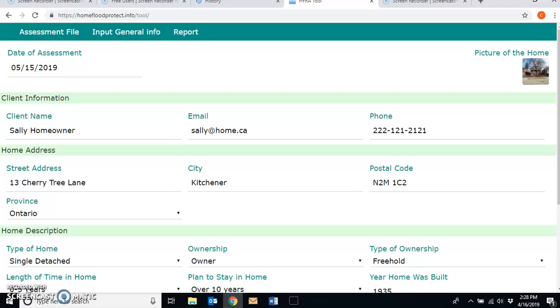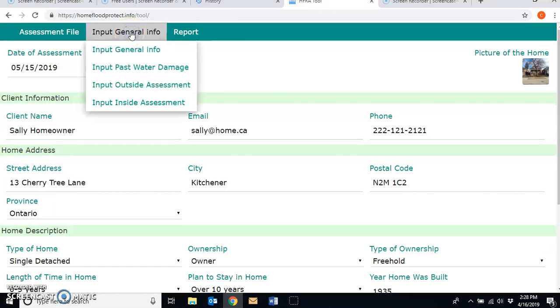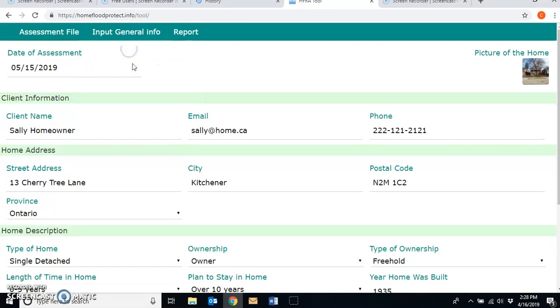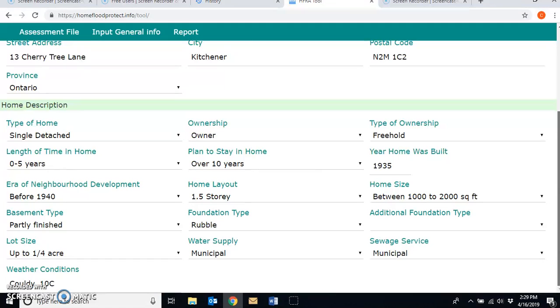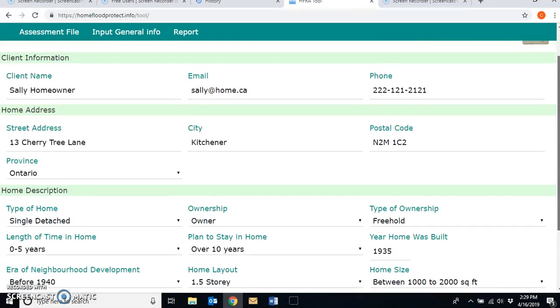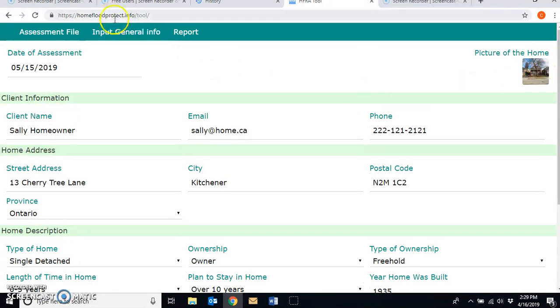The goal of this short video is to provide you with a little reminder about entering data into the assessment tool. So entering data, you're going to be generally working in this middle tab here. You'll see the different input forms that I was talking to you about previously. There's general information, so that's basically information about where the person lives, what kind of home they're in, the weather conditions of the day, etc.